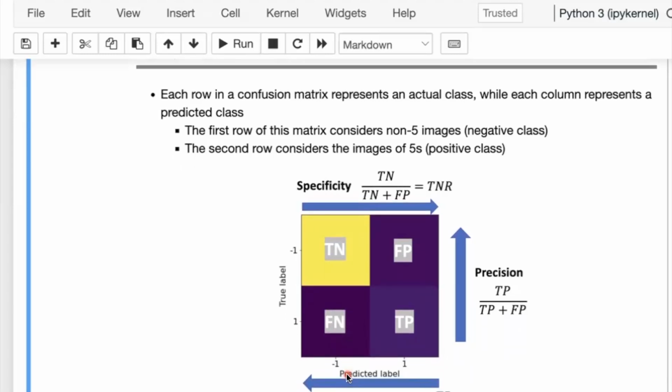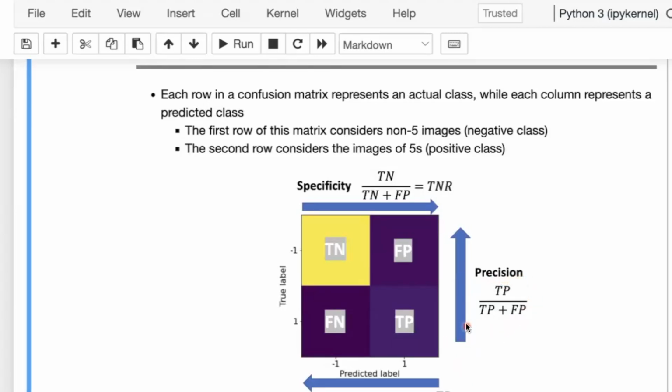In many cases, we can just plot the confusion matrix and report this as the performance metric of our classifier. But it is also very helpful to be able to extract some interesting metrics from these confusion matrices so that we can better communicate the performance of our classifier. And in order to do this, let's start with what we call precision.